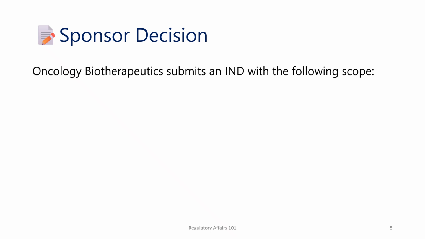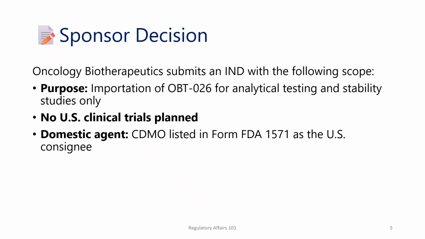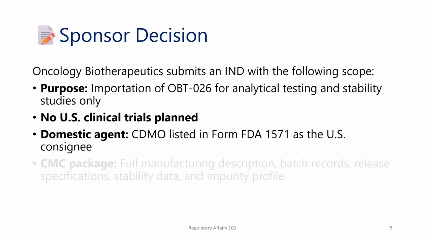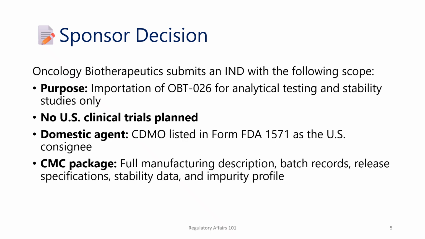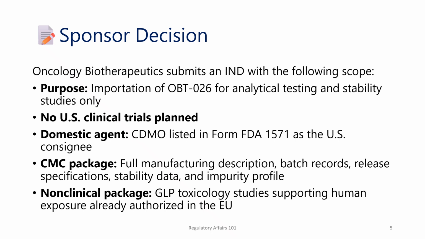Oncology Biotherapeutics submits an IND with a very specific scope. Importation of OBT026 for analytical testing and stability studies only. No U.S. clinical trials. The CDMO is listed in Form FDA 1571 as the U.S. co-signee and domestic agent. The IND includes a full CMC module, manufacturing description, batch records, release specs, stability data, impurity profile, plus GLP toxicology supporting human exposure already authorized in the EU.